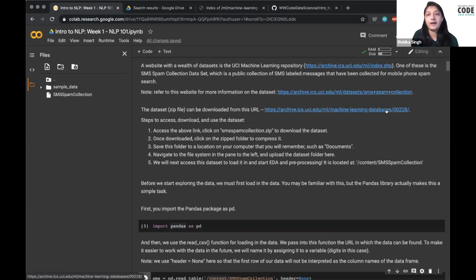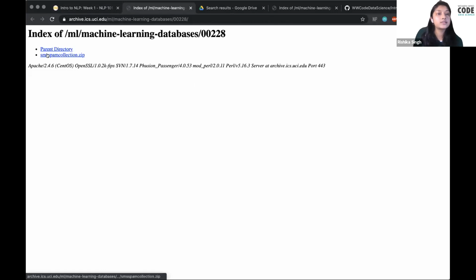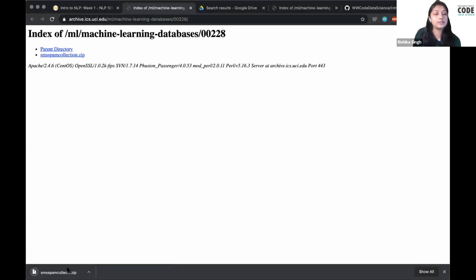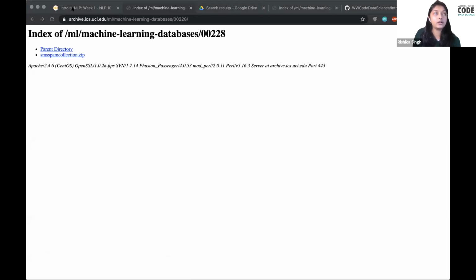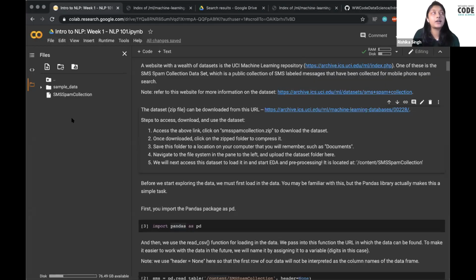This URL that we have here is where the data set actually is. If you click on that link, it's a zip file that contains the text file I'm referring to, and it will download. Once you download it, it will automatically unzip that file, and as you can see, it's in our downloads folder. Next, we go back into our file system and click upload, then go back into our downloads and look for SMS spam collection, because that is the name of the folder that we downloaded.